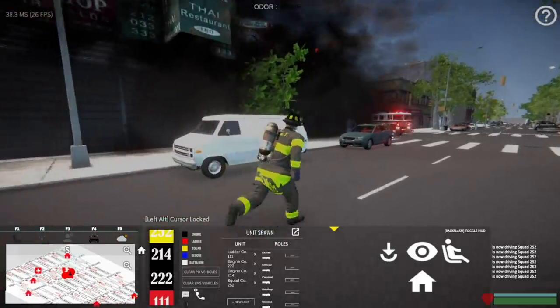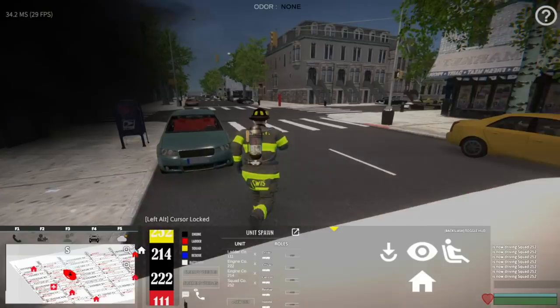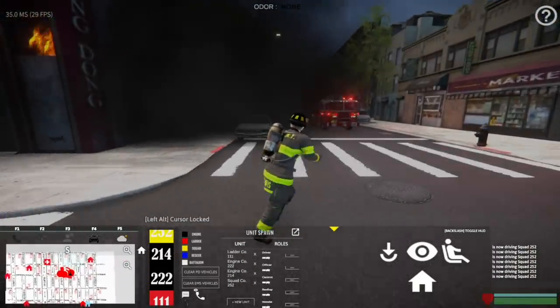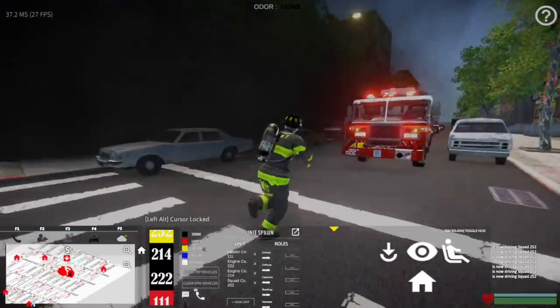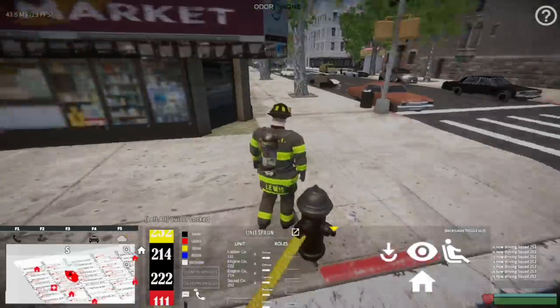Alright guys, so I didn't realize the other engines were stuck over here, so I made them move. So we have 214 on scene, we also have 222 over here as well, triple deuce. Let's go ahead and get these connected as well.